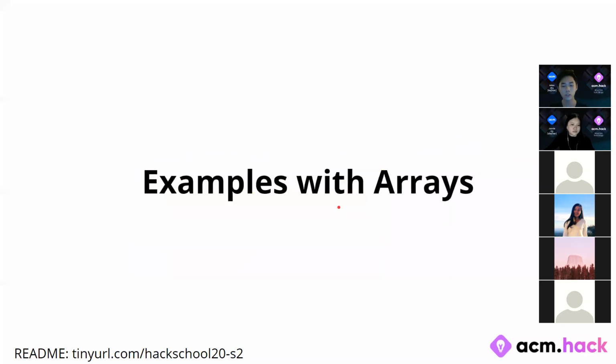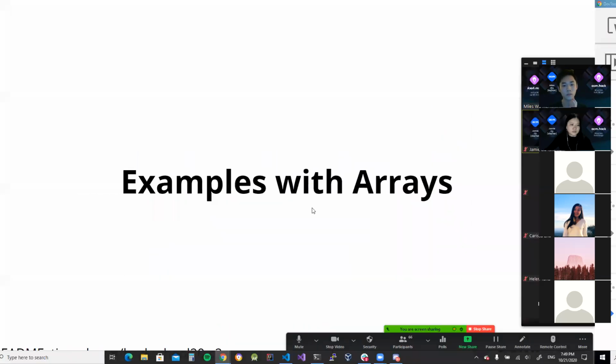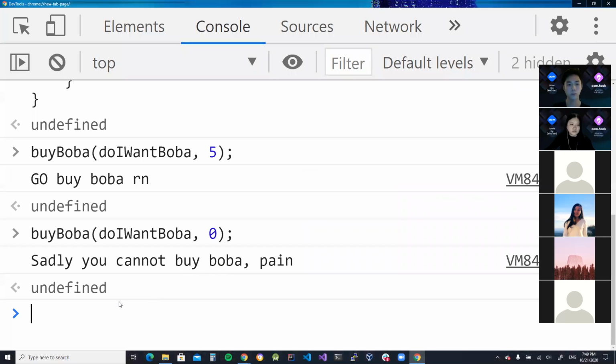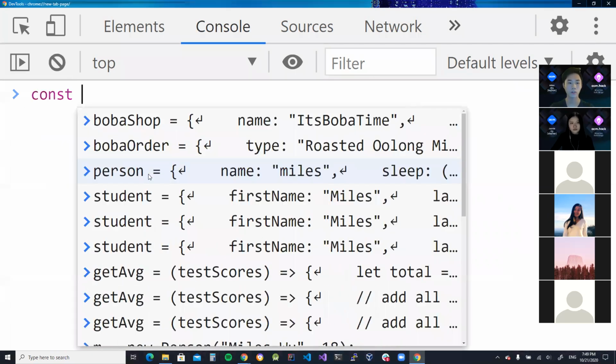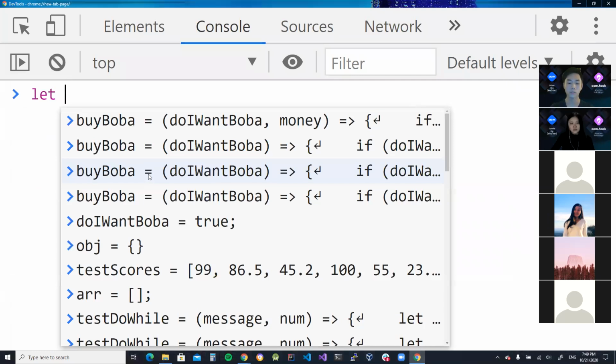So let's do an example so you can get a better sense of how we use arrays and also traverse arrays. Okay, let me get rid of all that. Let's just create an array first. I want to use let because I want to be able to change it.